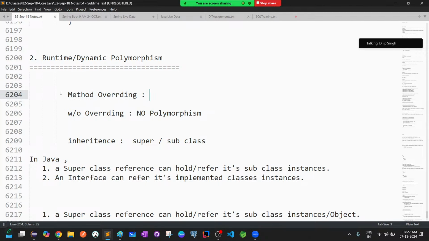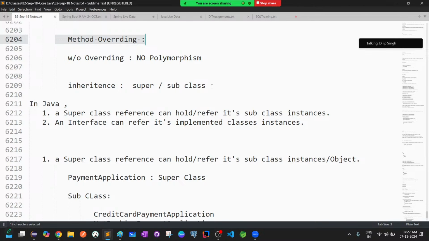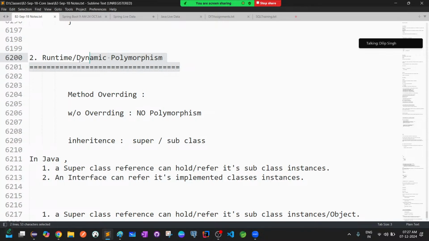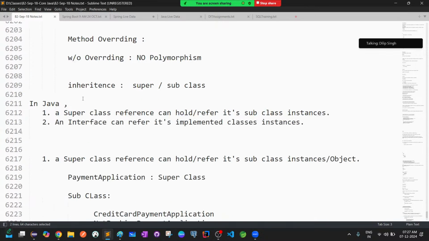The moment method overriding comes into the picture, inheritance comes into the picture. Without inheritance, there is no method overriding. So you have the concept of superclass and subclass, an inheritance relationship, to make method overriding, and by using overriding we can achieve dynamic or runtime polymorphism.